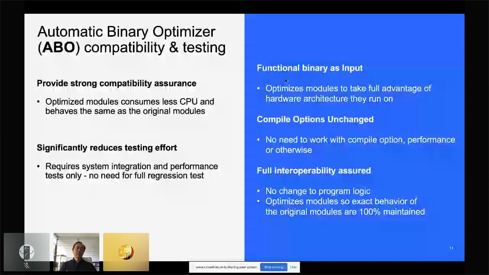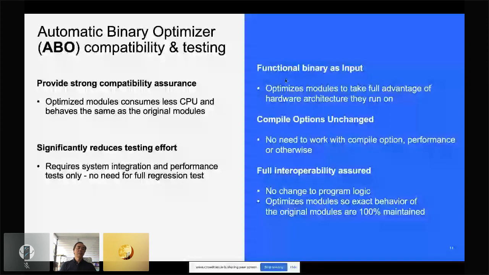Because ABO takes a functional binary as an input, if your binary has been working for you for a long time, that is your starting point. You don't have to worry about compile options because nothing is going to change, and we assure full compatibility. That's why you can reduce the testing effort.